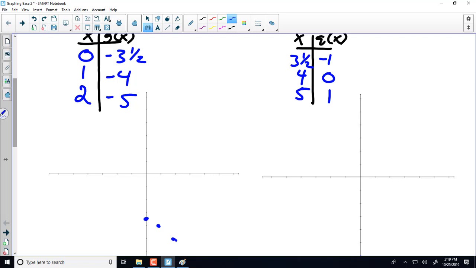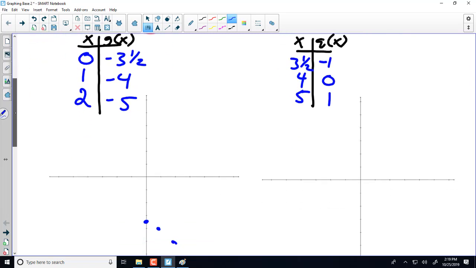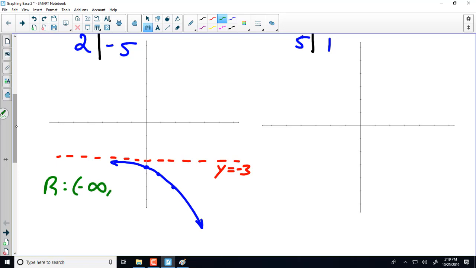What happened, everyone, the most crucial thing to understand here is the whole graph shifted down 3 units after it was flipped. So our horizontal asymptote is actually right here, and the graph was flipped over. So now this is what the graph looks like with a horizontal asymptote of y equals -3. The domain hasn't changed. The domain is still -∞ to infinity, but the range for this one is going to be -∞ up to -3, not including -3 because we don't reach the asymptote.